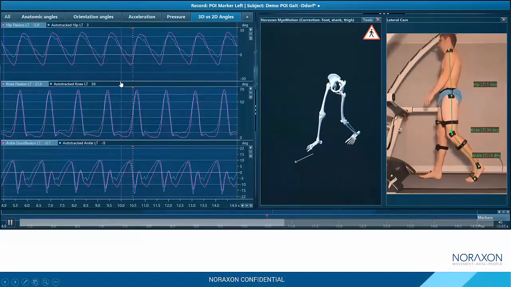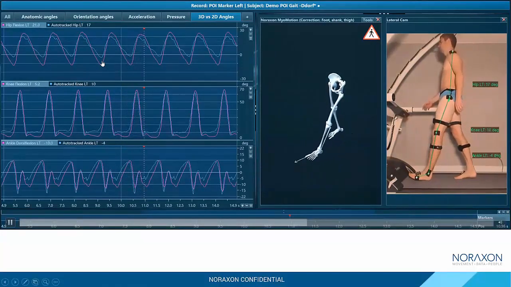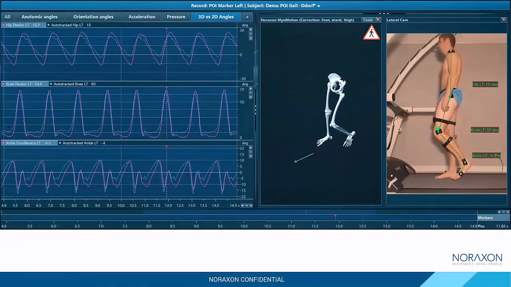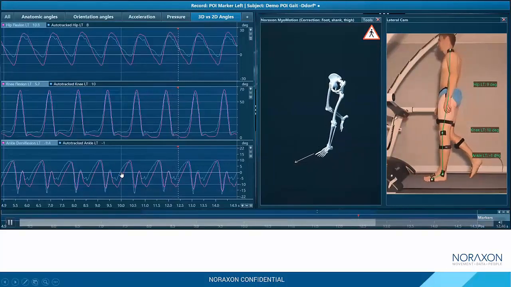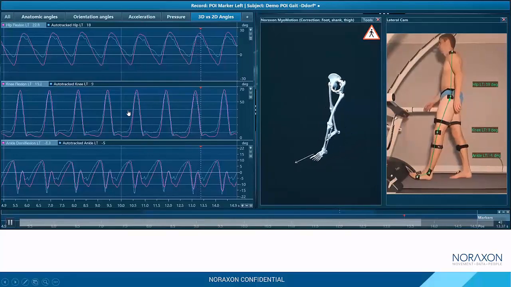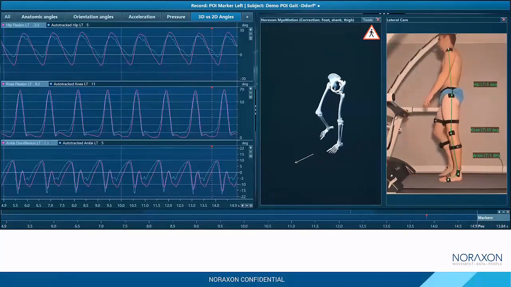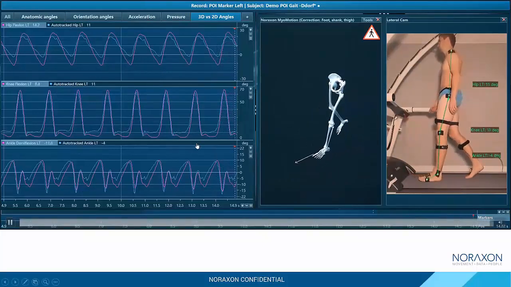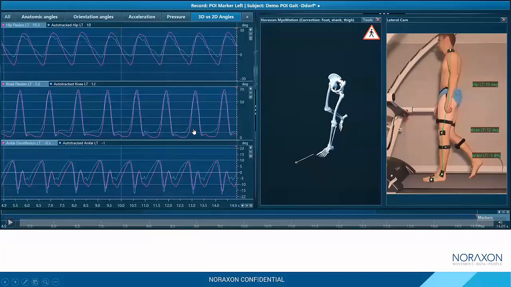The blue system tends to be a little bit underestimated in certain spaces, a little bit overestimated in certain cases as well. Generally, the patterns are the same. I think that's a plus, right? Looking at the relationships between these two and seeing that, okay, the general movement patterns are there. But when it comes down to looking at this as objective data and utilizing it, you want to be sure that what you're capturing is an accurate representation of that individual's movement.